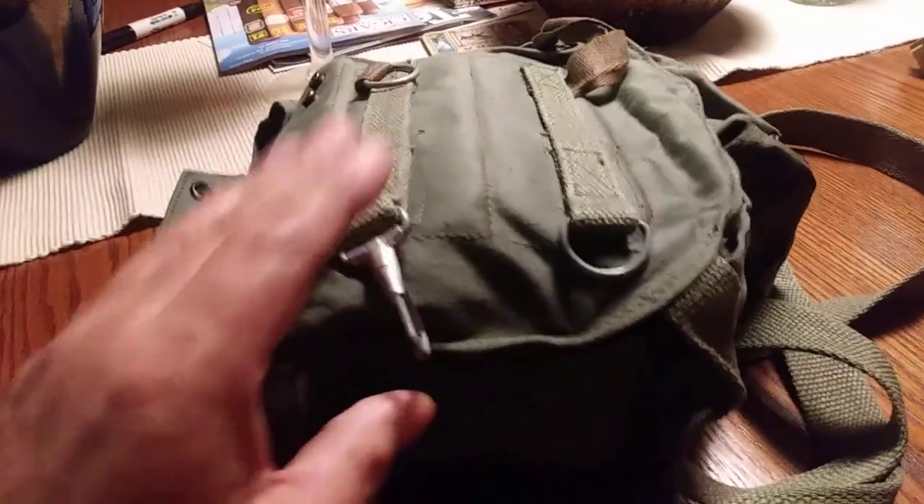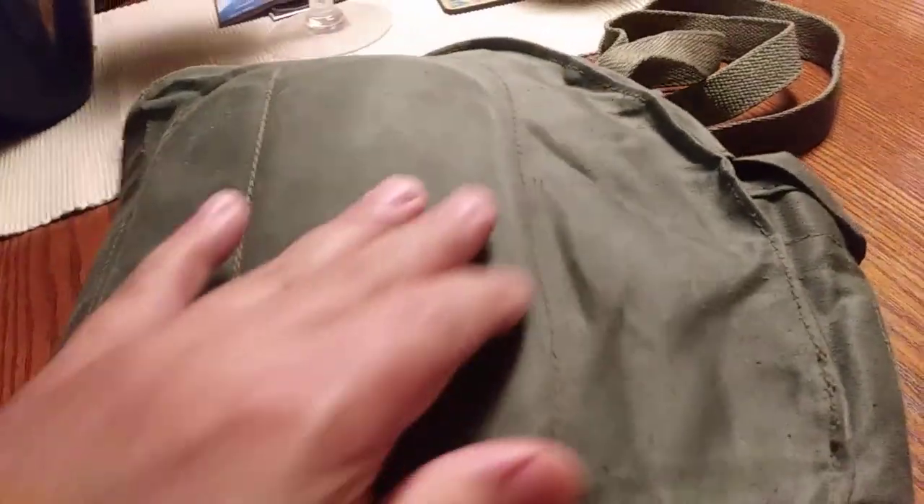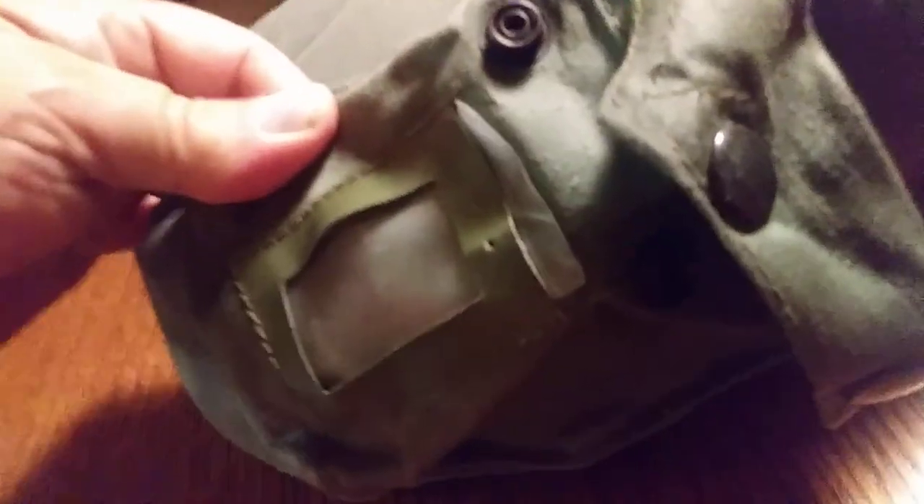First of all I want to say that the bag is really, really good. It's kind of like a canvas material, looks a lot like your M17 gas mask pouch — very good. I'm really digging the long carry strap here; it actually goes down to my waist when I put it on, that's what I like. It's got a nice pocket there with a soldier's window to put your name tag in and everything.